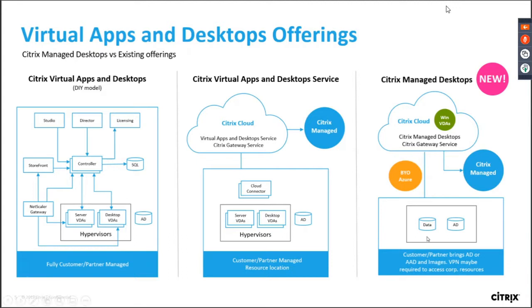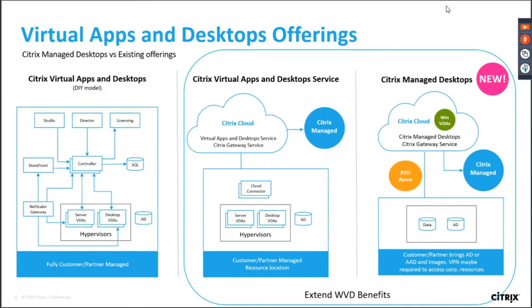If you need to have some data on your premises and the Active Directory to use for authentication, it can be there. This is the part that the customer and the partner can bring, and as we will discuss later, we may need to leverage a site-to-site VPN or the connectivity from the cloud to the on-premises, just to leverage the Active Directory and the data if we want to access it.